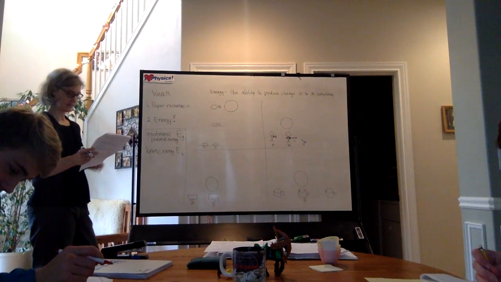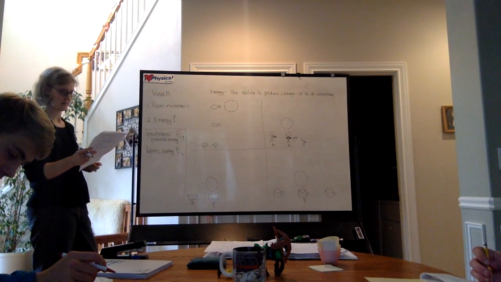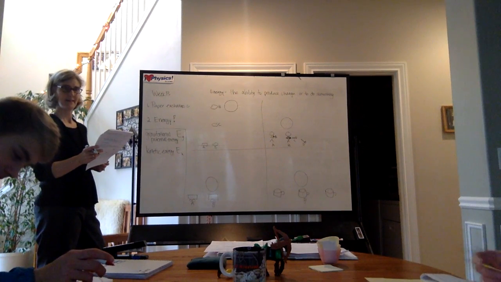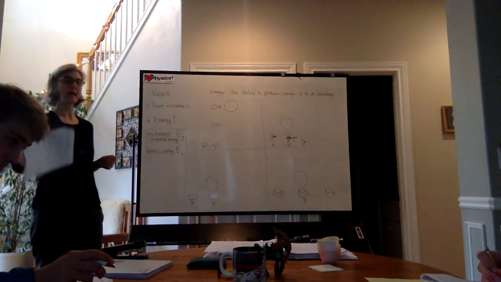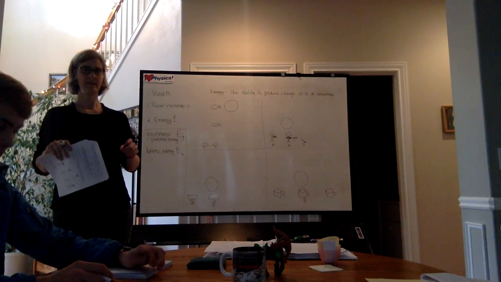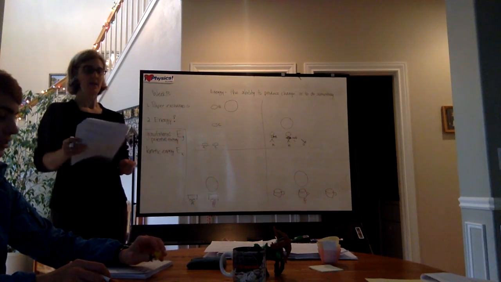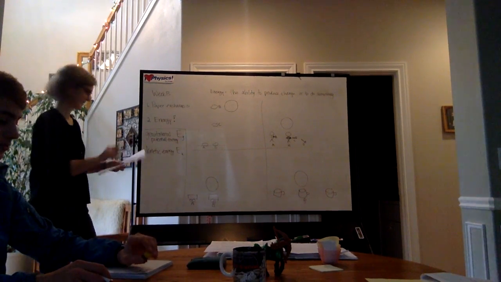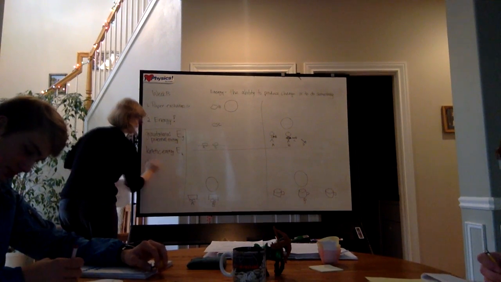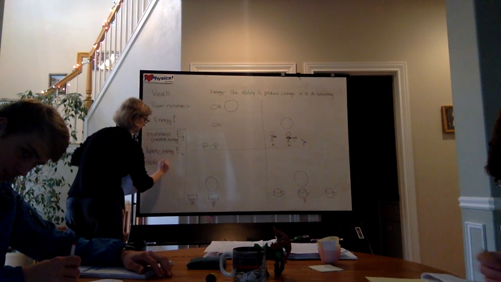Okay, the next one. Something is stretched or compressed, and it would go back to its relaxed position if it was allowed to. What should we call that one? What kinds of things do that? Springs. What else? Elastic. Rubber bands. Something with tension. So this one is called elastic potential energy, because being elastic is that property to be stretched and to go back, or to be compressed and to go back. So this is elastic potential energy.